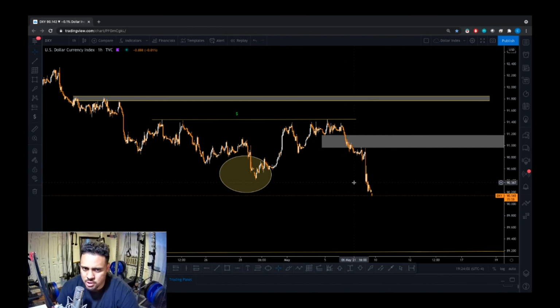And that's it. That's all you want to have on your chart: your point of interest and what your entry trigger is going to do. When you get to that area and price rejects this high, makes a swing low, pulls back up, you could sell it. Simple as that.